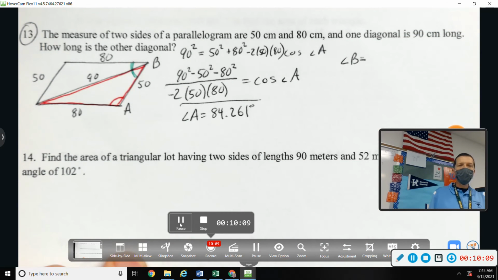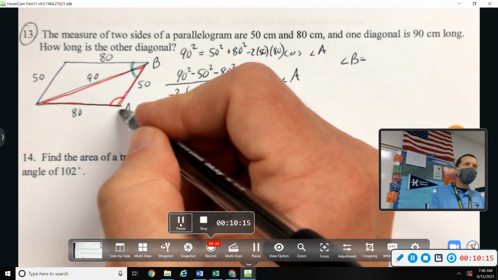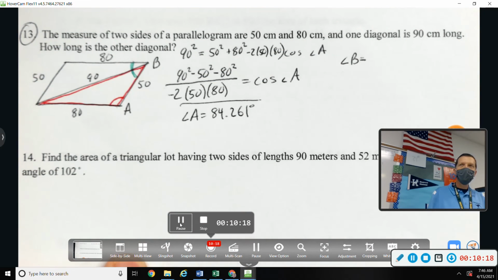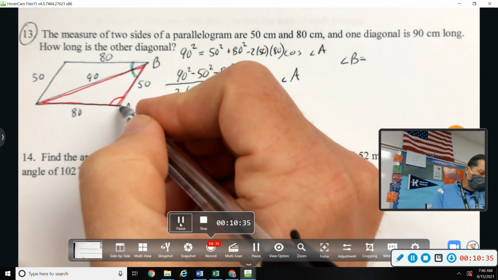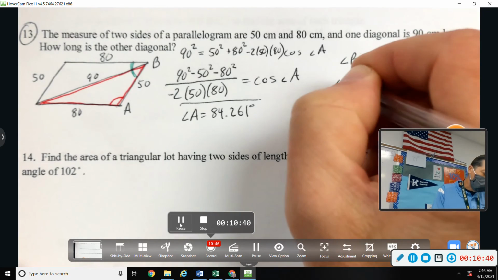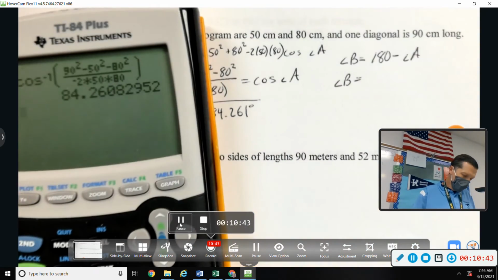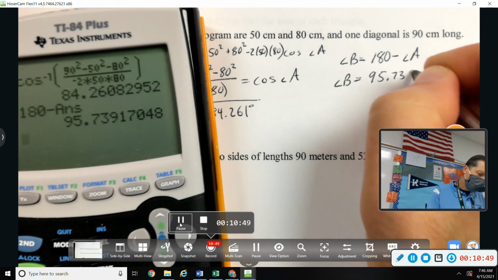Let's see, angle B then. What's the relationship between A and B? Geometry All-Stars? They add to 180, yeah. Whenever there's the parallel line thing, there are like 6 different names of different types of angles, but they were all either equal or add to 180. So who cares what they're called, as long as you can tell if they're equal or 180. And clearly one of these is bigger than 90 and one's smaller than 90. So 180 minus angle A will get us angle B. .739.